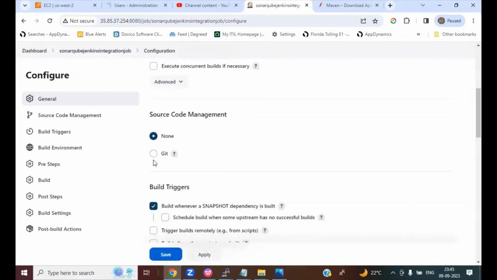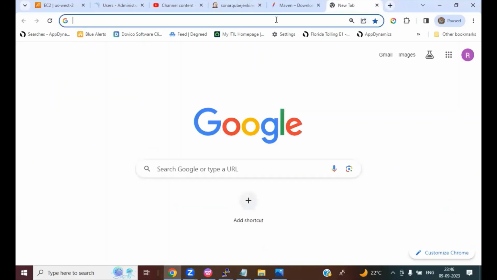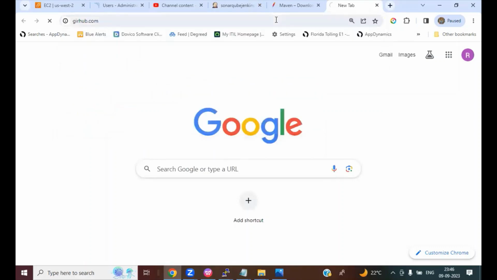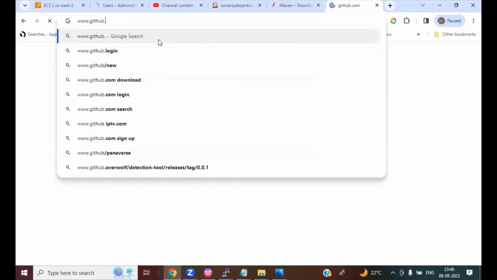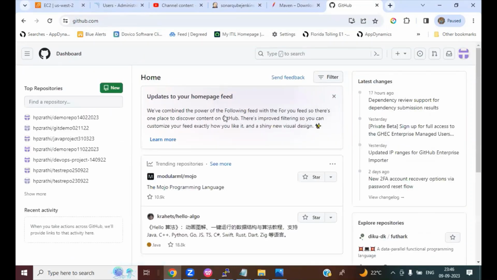Now for that, the source code management will be Git, and I need to put my Git project repository where my project is placed. So I'm going to extract that. I'll go to github.com. The session is already logged in, so we are good.